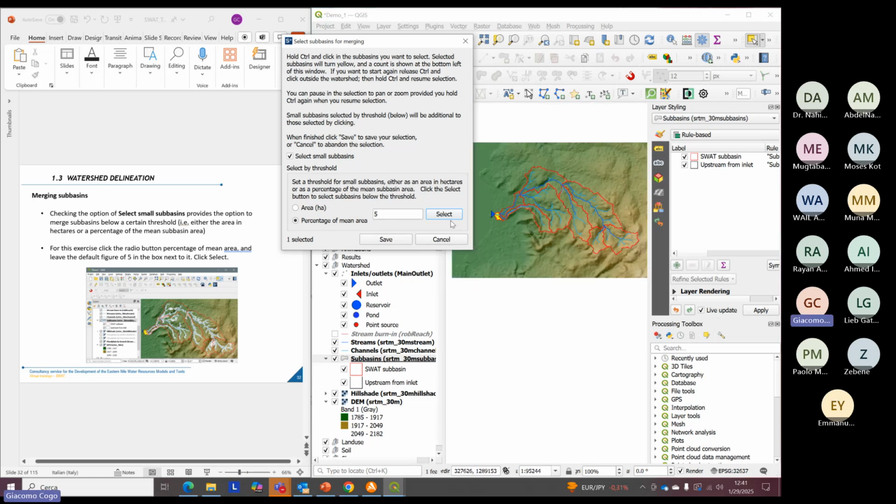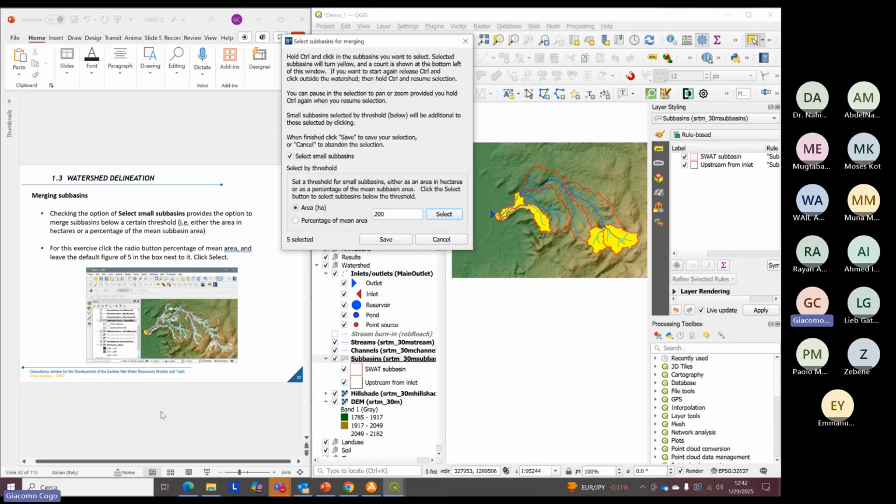Or in the same way, if I change it to this area option, I can select the basins that have an area lower than, let's say, okay, I will try to put some numbers, lower than 100 hectares. Let's see if there is something. Okay, yeah, in this case, we have these two sub-basins that have an area lower than 100 hectares, and so on. You might want to do 200, and again, you will see also other basins that are selected.